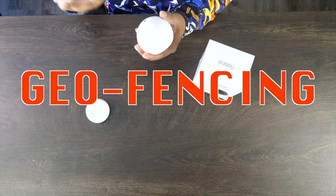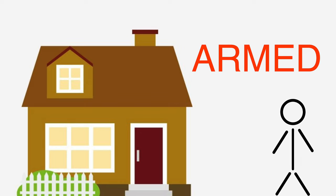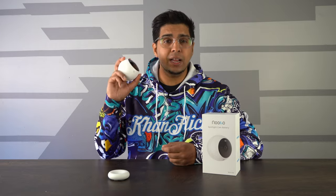That is right, a way to detect if you're home or if you're not at home using your phone. So the moment this fence detects that the user is home, it'll automatically disarm the alarm. But the moment you're out of the house, it'll automatically arm it so you know that your house is safe and sound when you're not at home. Now, together we'll be unboxing it as well as trying it out.